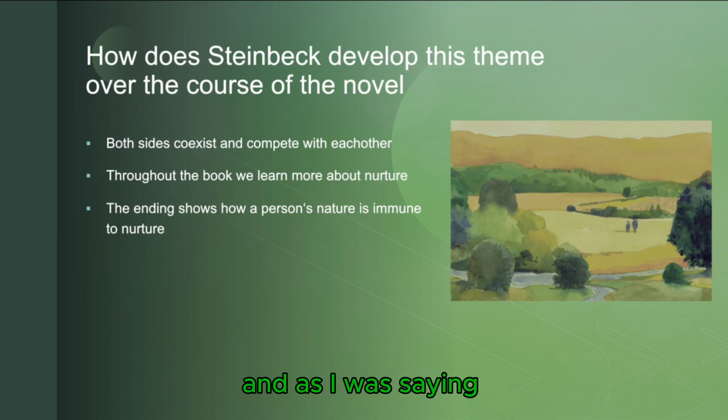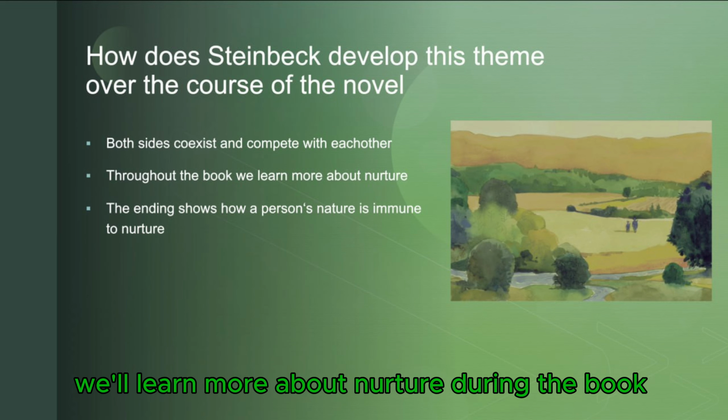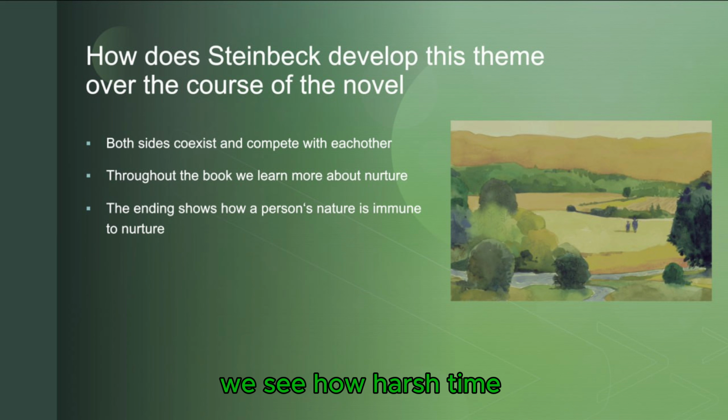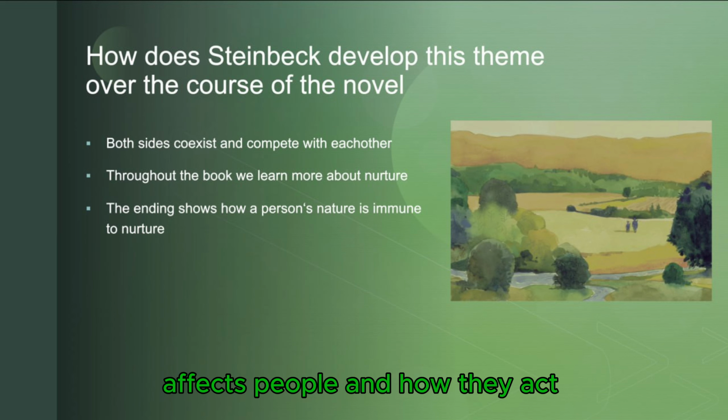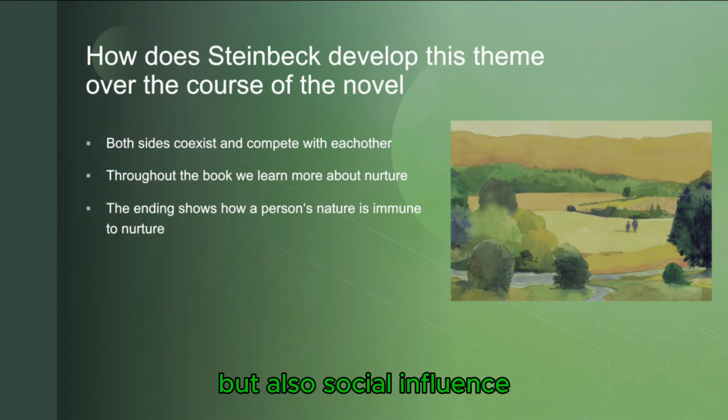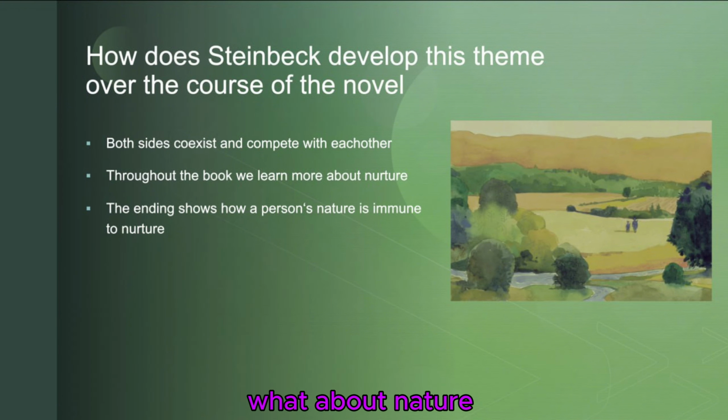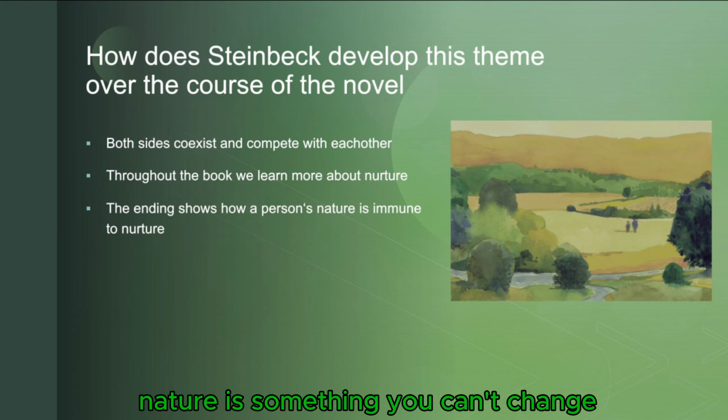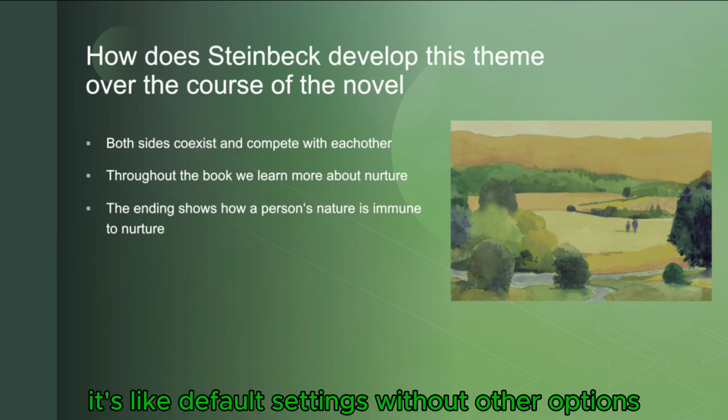And as I was saying, we learn more about nurture during the book. We see how harsh times affect people and how they act. Not only environmental influence, but also social influence builds up their characters. What about nature? Nature is something you can't change. It's like default settings without other options, you know?